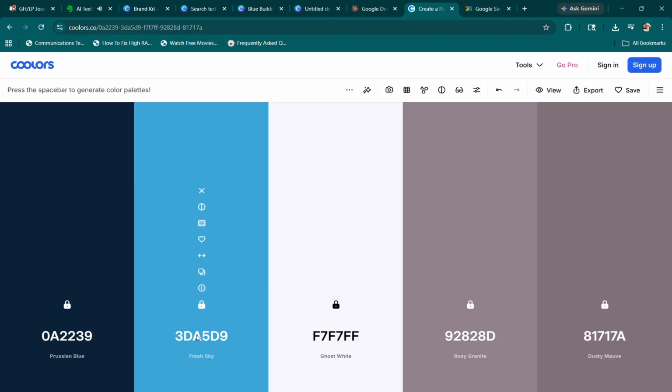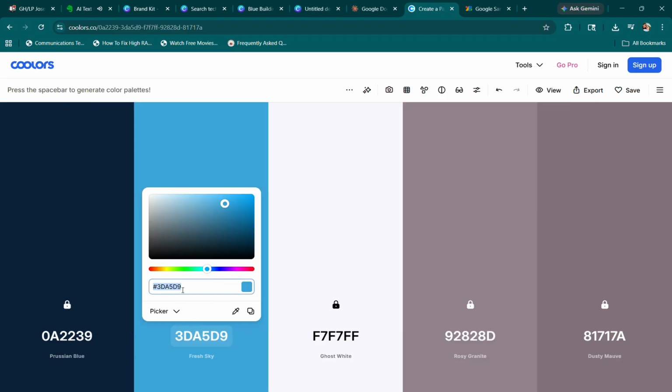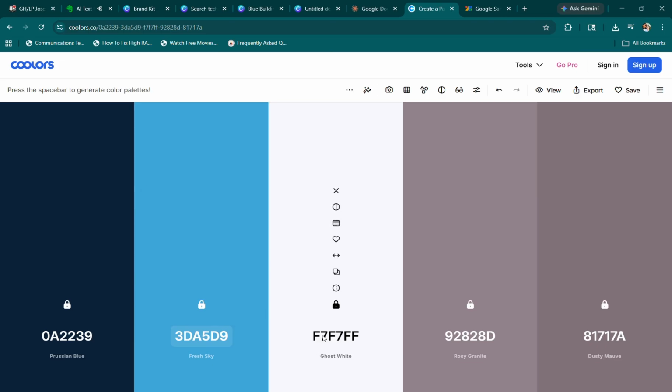Below the logo, add a color palette section. Create 5 rectangle shapes, 1 for each brand color. Fill each rectangle with its hex code by clicking the shape, going to the color picker, clicking the plus sign to add a new color, and typing the hex code. Add a text label beneath each rectangle with the color name, its role, and its hex code. Below the colors, add a font section.